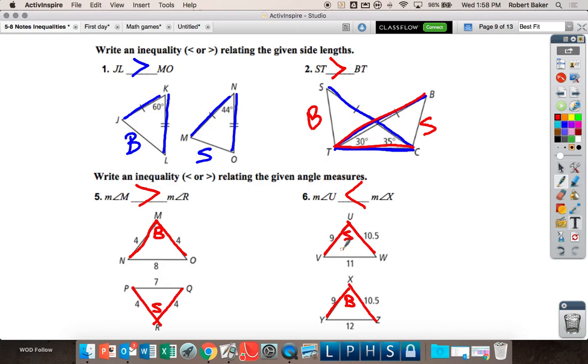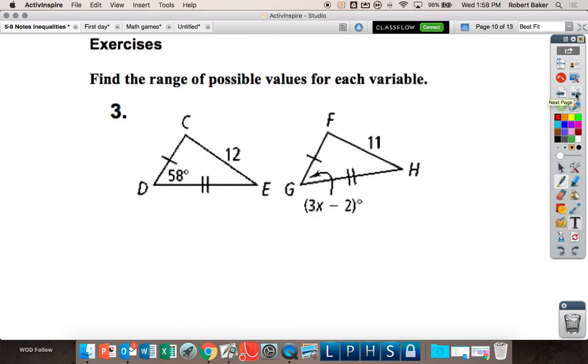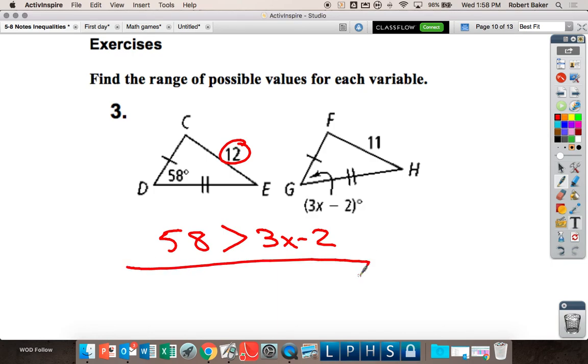So you have 3 more questions. On those last 3 questions, all I want you to do is write the inequality. So just watch me up here. This is not on your paper. You have 2 angles, 58 and 3x minus 2. Which one's bigger? 12 is the big number, 11 is the small number, so 58 is bigger. All I want you guys to do is do that and stop. The pre-AP kids will have to solve all of that. You guys are just going to stop there because this is what your test looks like. Cool beans? If you can finish those last 3 questions, that's all the expectation for today.